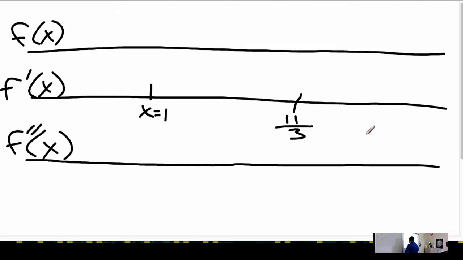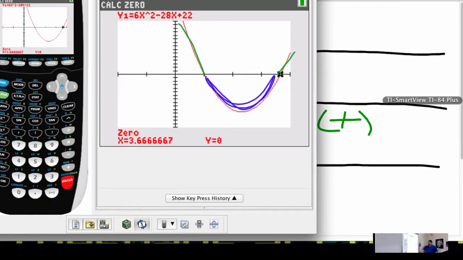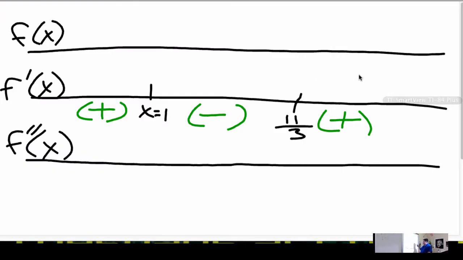So here I would have, no, I'm sorry, it's positive here, and then here it would be negative, and then here it's positive. Is that right? Based on the graph, did I do that right? Here we have positive values, here we have positive values, but down here we have negative, and these are the zeros. Does that make sense? Positive, negative, positive. Okay, so now that's good. That was pretty easy, right?